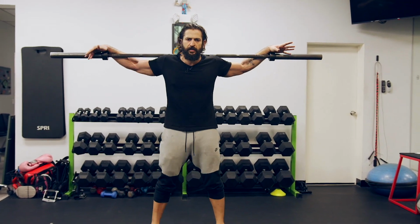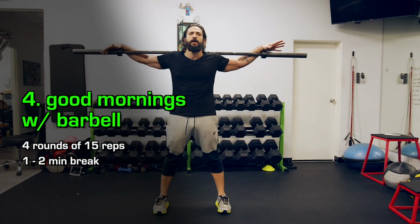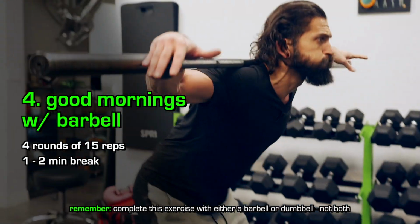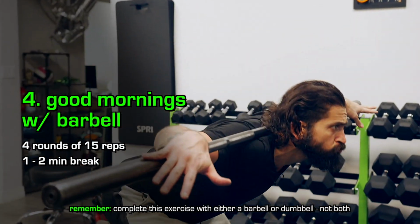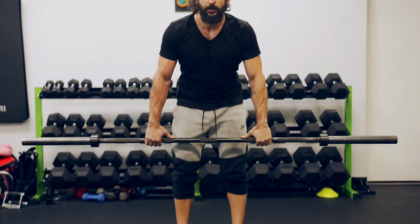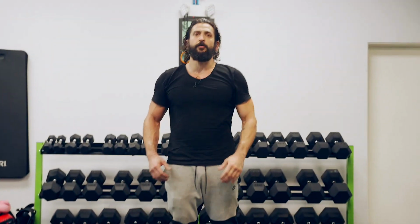Slight bend, you gotta stay loose on your feet. Chins up, hips back, drop in. Get as flat as you can and pop right back up. Remember guys, again, just as important, straight up. Chest up, down. Use the form to put it away.